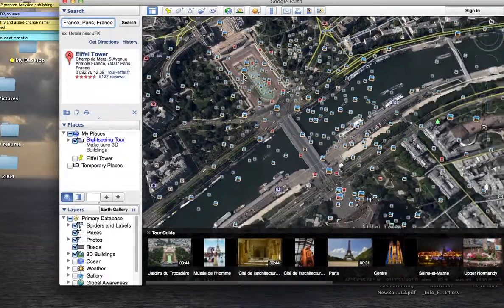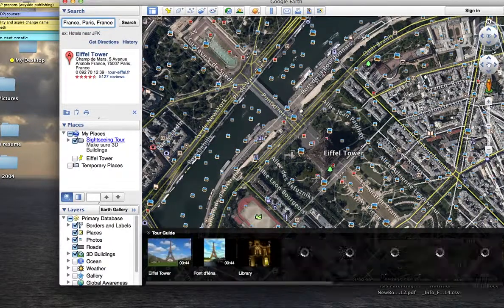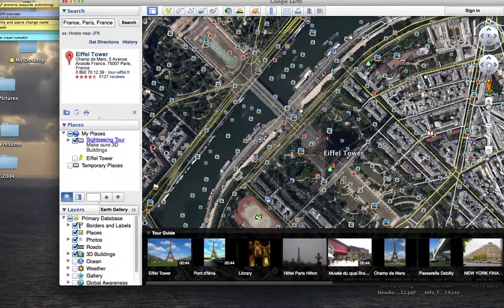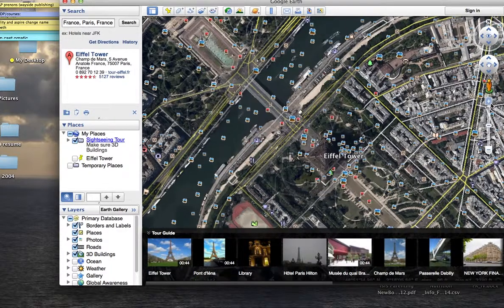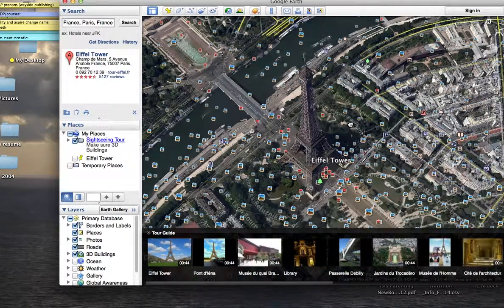It shows me the address over here. But when I go over to the Eiffel Tower right here, let me zoom in. It decides to let me. Okay, here we go. Let me scroll up the map a little bit.